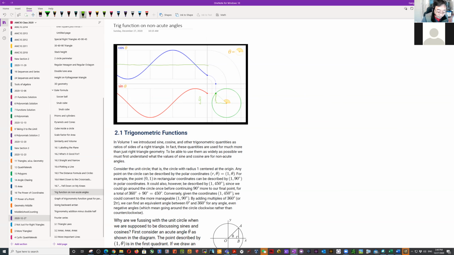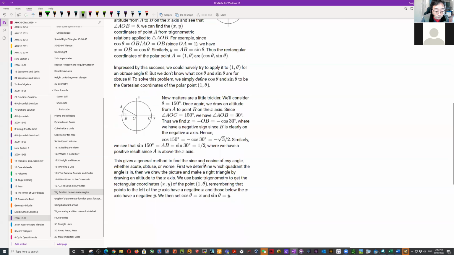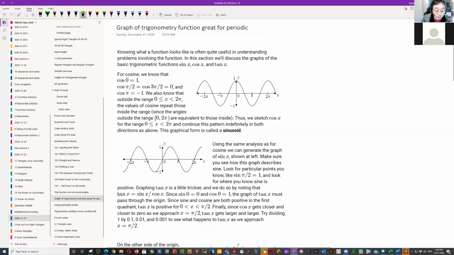It actually has a period of repetition. The repetition period is 2 pi for both sine and cosine. And for tangent and cotangent, the period is pi. So basically, we are able to expand the definition of sine and cosine above 90 degrees and create a periodic function on those.